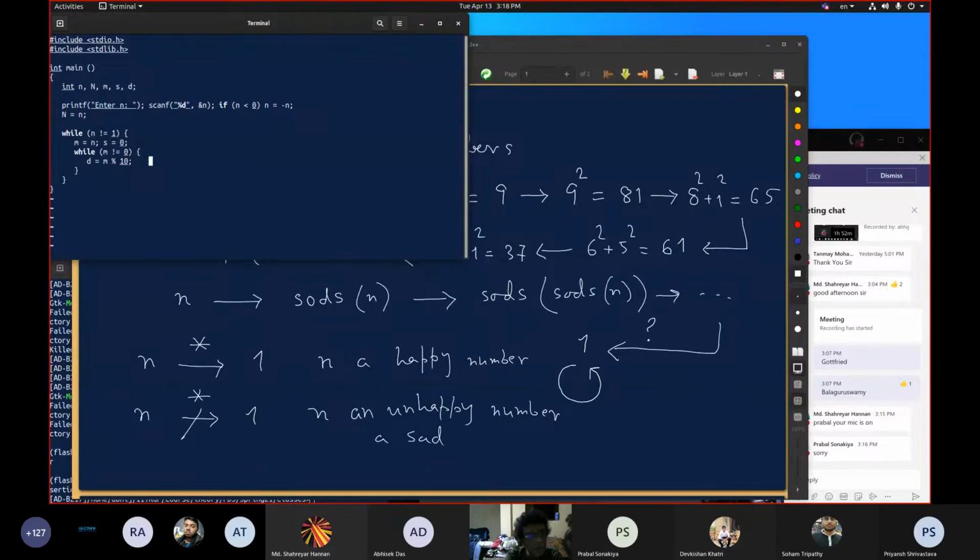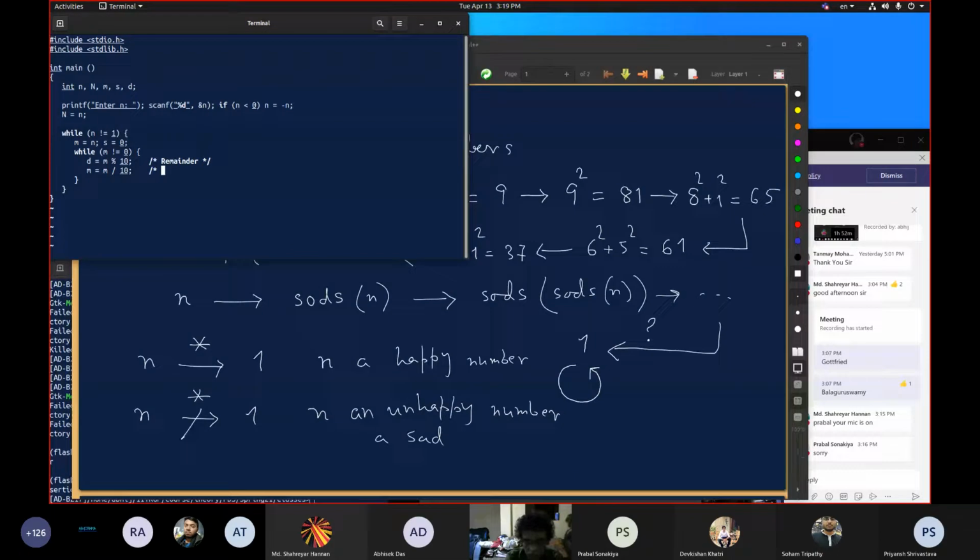This is taking remainder. And replace m by m/10. So you could also use m /= 10, short circuit operator.